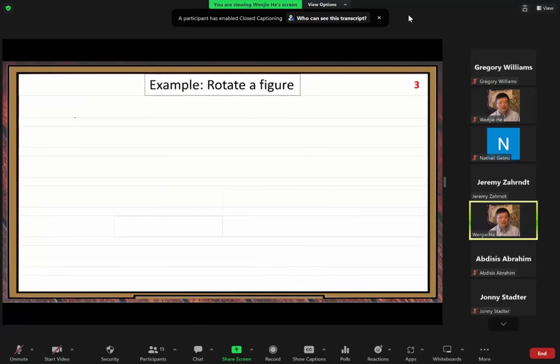So now, an example: rotate a figure. Remember last time I gave you a sample code example to show the drag and drop feature. That's one of the basic features in our project 1.